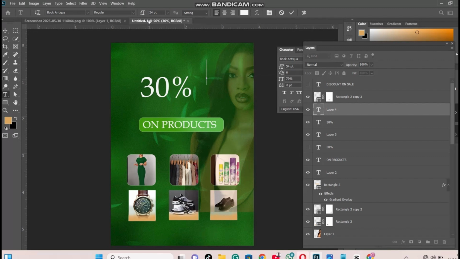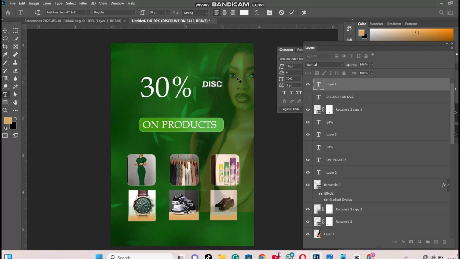Make sure that the word discount matches and fits our shape, or fits our working place, which is Canva. So you have the discount, sale, sorry.